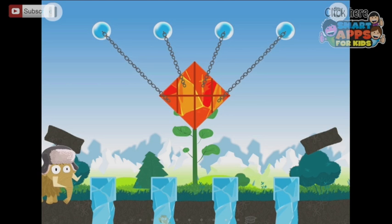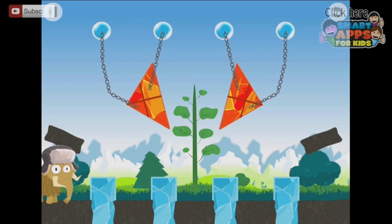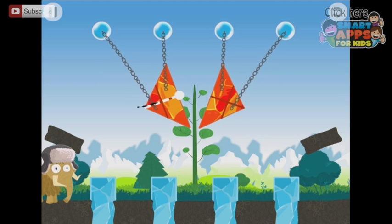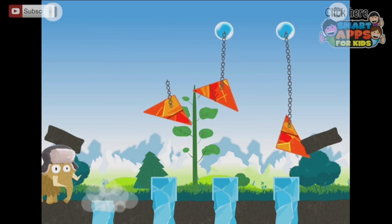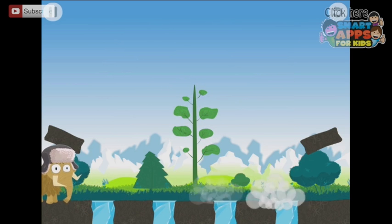And here's where it starts getting tricky for me. Down the middle, and across and across. I just don't think in triangles. I think in squares.